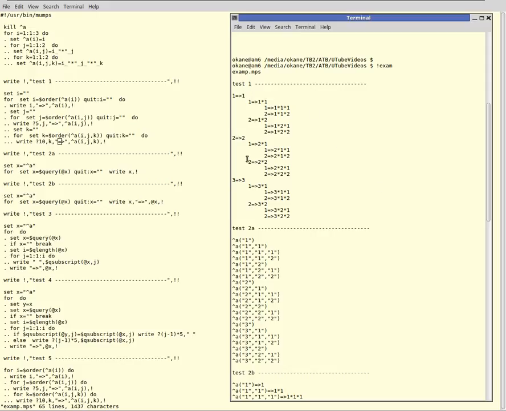So you see over here in the output, there's the first level, 1, 2, 3. And then at the second level, we have 1 and 2. At the third level, we also have 1 and 2. And we traverse the entire tree and or matrix, whichever you want to see it. And we list out the values that were stored, being mindful that these values are stored at the appropriate nodes. This tree is fully populated.